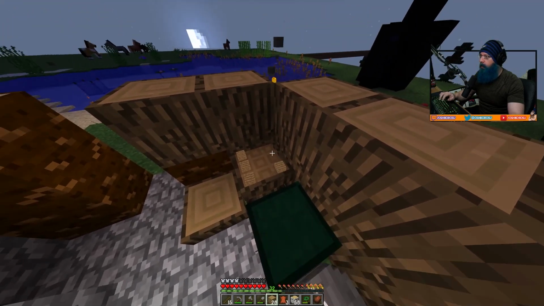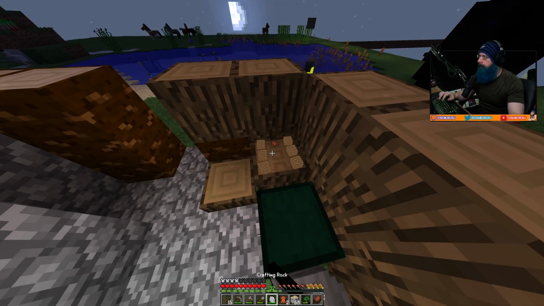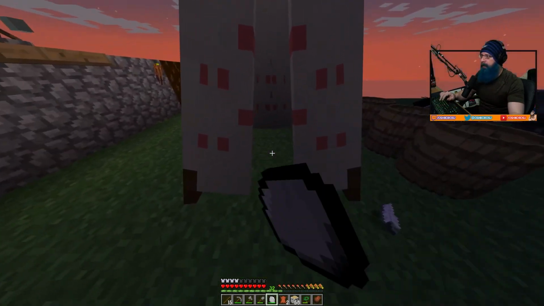We didn't need the barrel, which I thought for certain we would. I thought you would just take the barrel recipe and then put a piece of leather on top of it and good to go. Let's have a little nappy poo here.